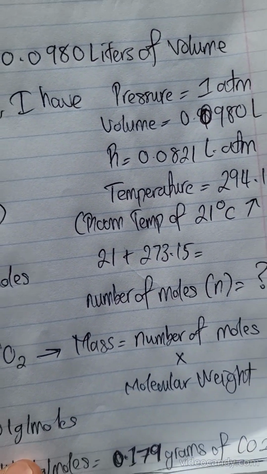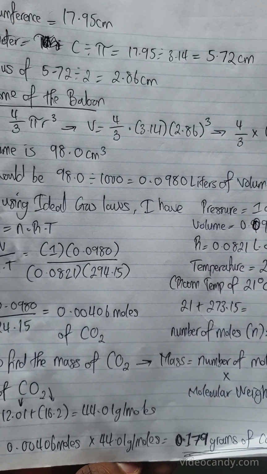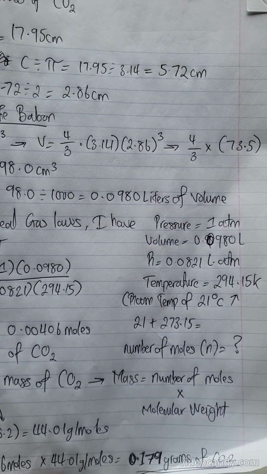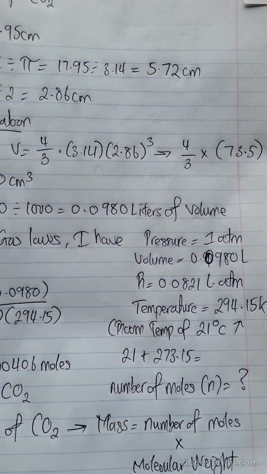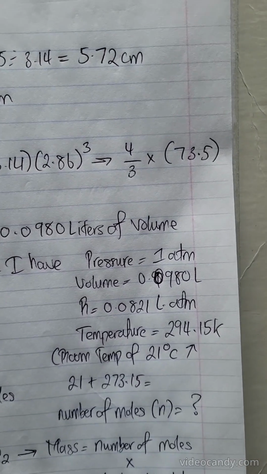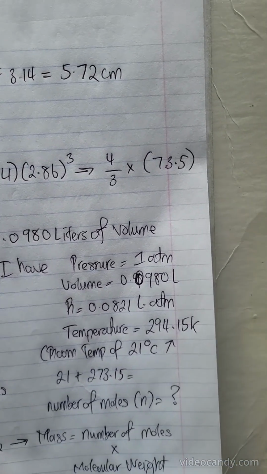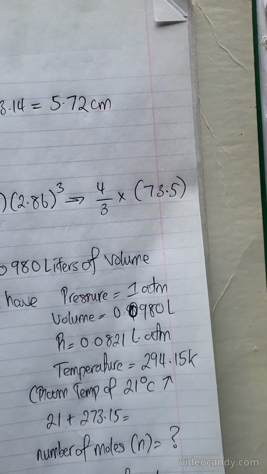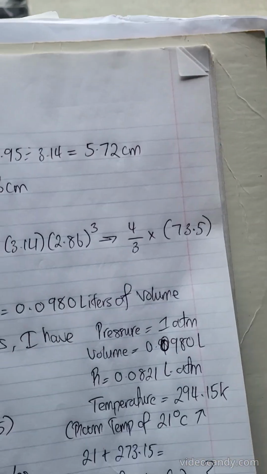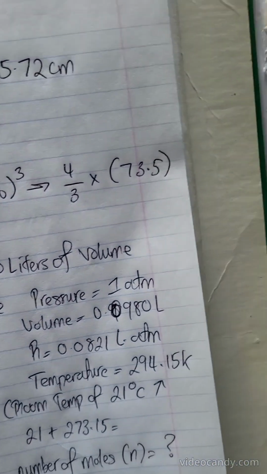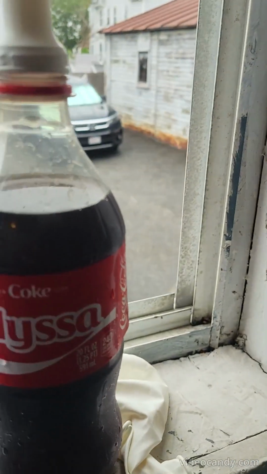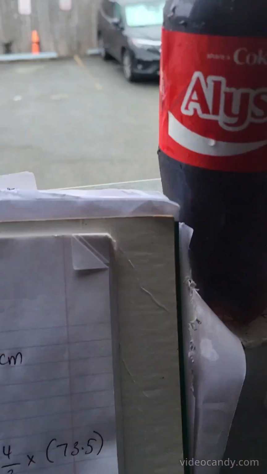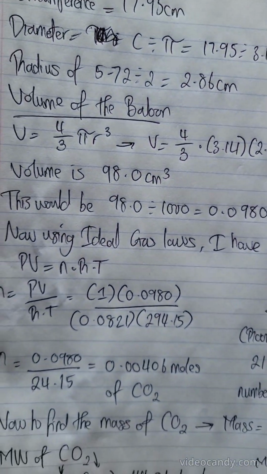All of this basically tells us that approximately 0.0179 grams of CO2 was released during the reaction, where mentos was dropped in the Coke bottle, which was then captured by the balloon. And the really cool thing about it is that if you still look here, you can still see it happening. So that's really cool. But thank you very much.